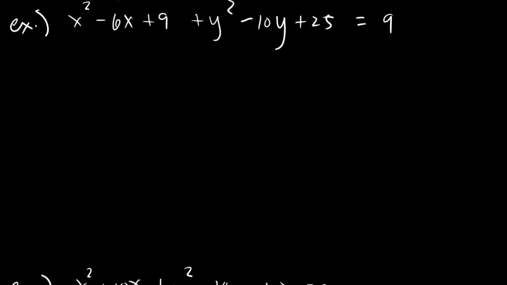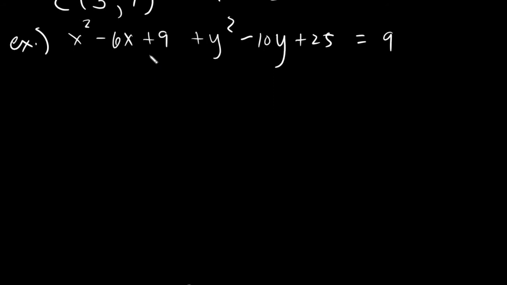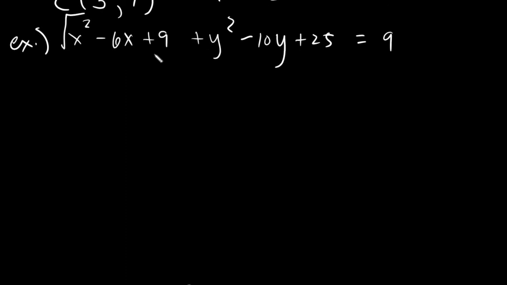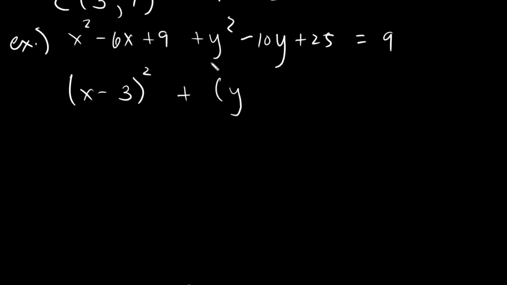This is not in standard form — this is in expanded form, a non-simplified expanded form. In this case, it's very obvious to see these are PST and another PST. Factoring a PST is quite easy because you just simply take the square root of the first and last terms. So that would be x and 3, get the sign in the middle, minus, and square it. The same goes for y — square root of y squared is y, square root of 25 is 5, and get the sign in the middle which is minus.